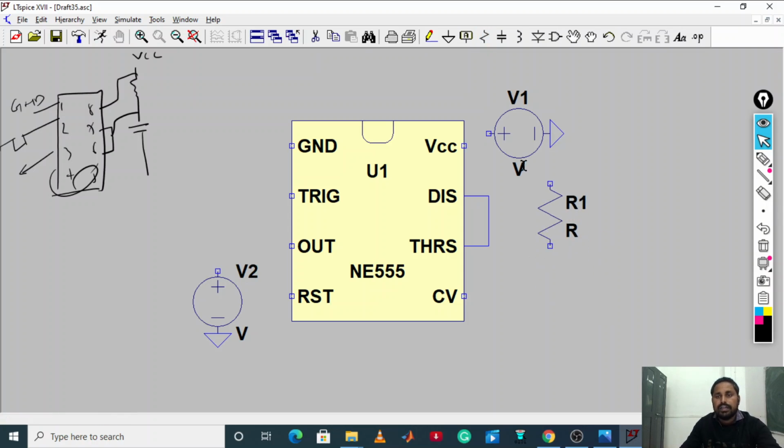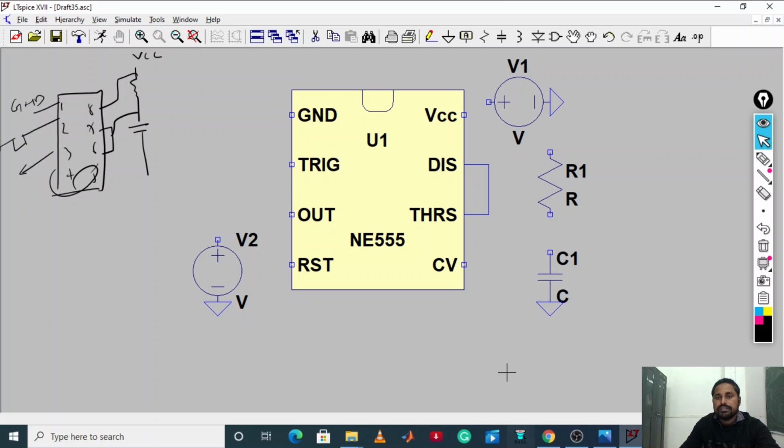This is R and I am going to select C. This is the C that we have connected, and now let us complete this circuit with the ground. Now join VCC with terminal 8, and here also we need VCC. This is the VCC we have given, and at terminal 4 also you need VCC.